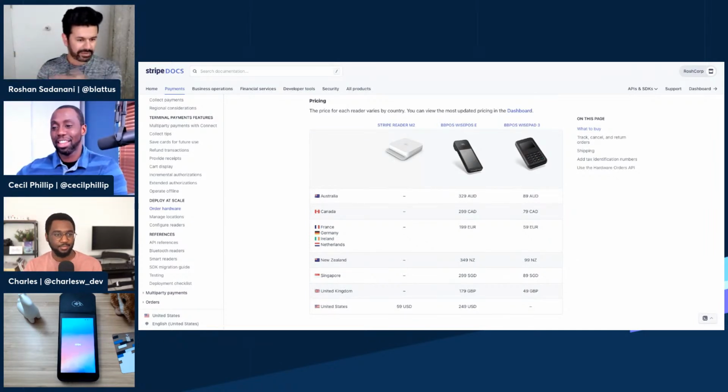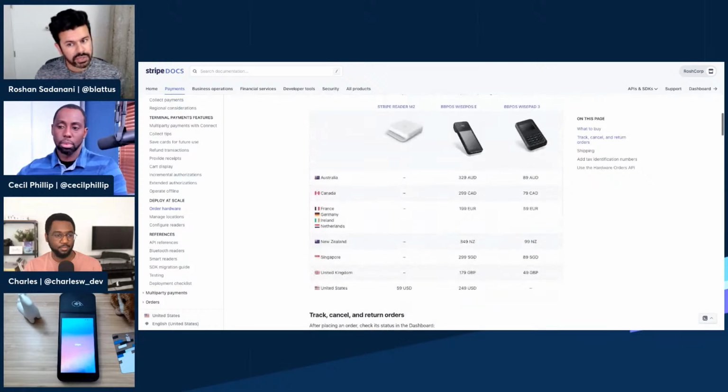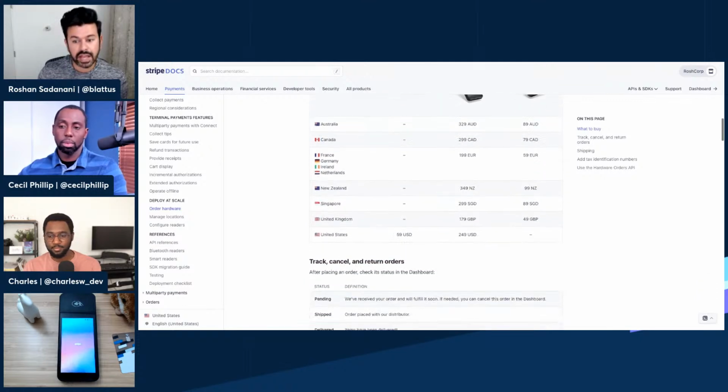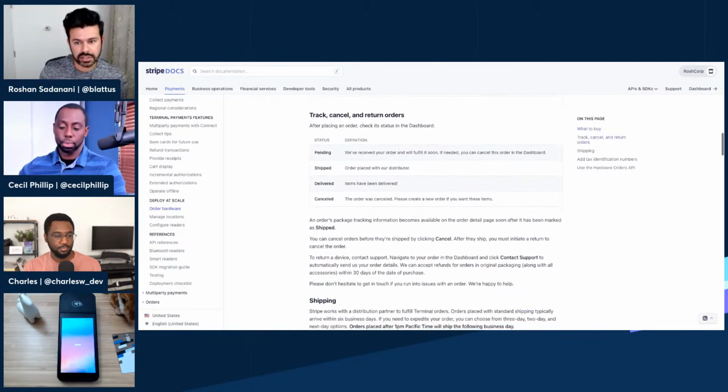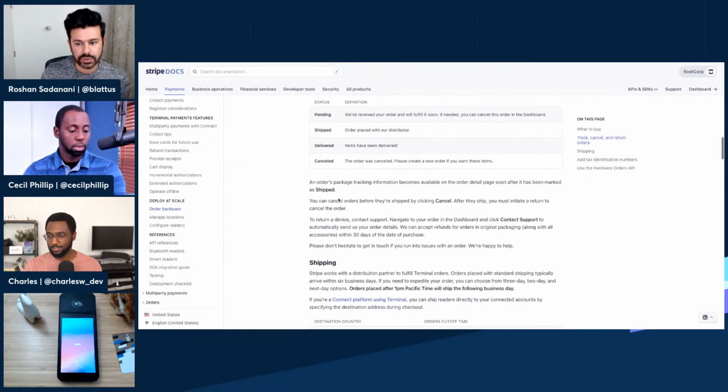You set it up with whatever app I give you, and you're ready to go. And then actually, we do also have an API for that, which we keep as a gated feature. If you're interested in that, let me know, and we can maybe figure out a way to give access. But yeah, that's the logistics side of things. We also offer next day shipments if you need those, and some statuses in the dashboard to be able to track the status of an order.